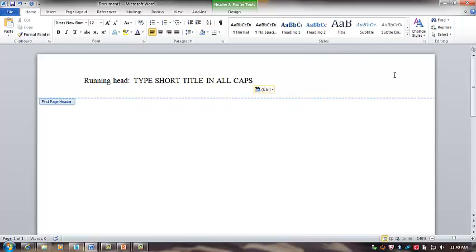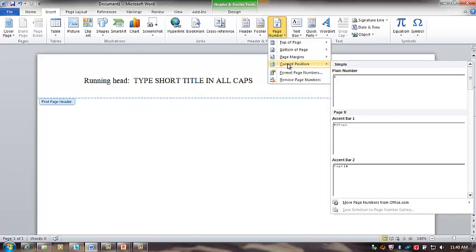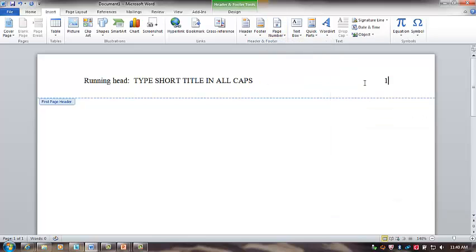Now at this point in time, everything looks good. We're going to tab over to the far side of the paper. Up in our dashboard or our ribbon up here, we're going to go to Insert. Then we're going to come over about 2/3 of the way over where it says Page Number. We're going to click on that, and then we're just going to bring the cursor down to Current Position and then slide it over to Plain Number. We're going to click on this box. It automatically puts the page number in there. You don't have to type any numbers. After we do the same thing on the second page, it'll automatically paginate every other successive page that you start typing into.